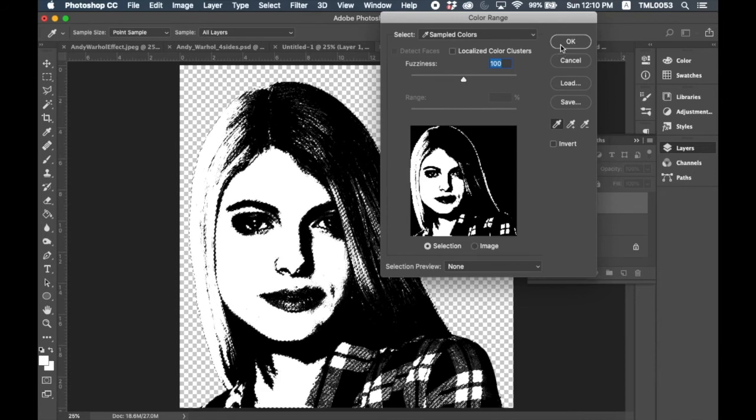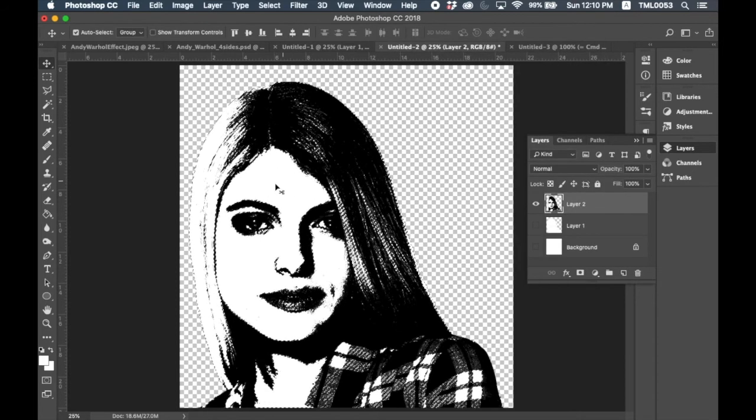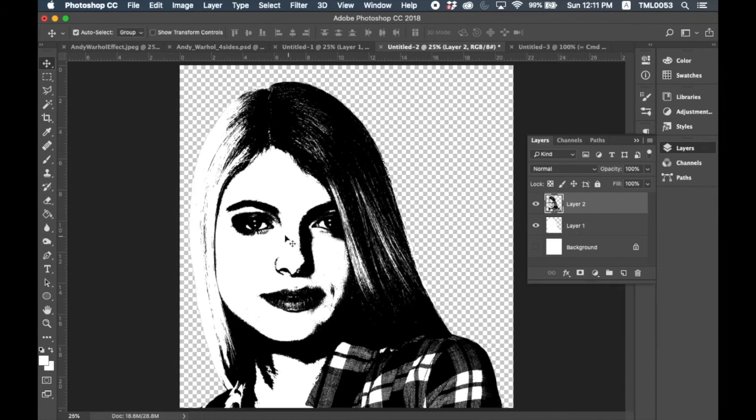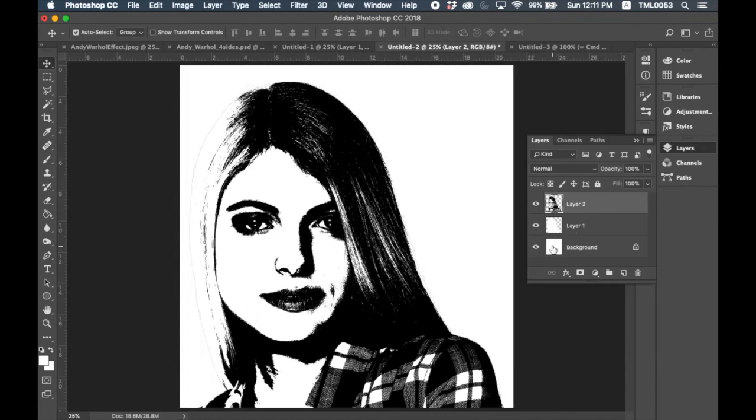click OK. Alright, so right now I'm just going to press the delete key or your backspace key on your Windows to get rid of the white color. So right now you can see there's no more white color pixels here. So the next thing is to Command D to deselect, or Control D to deselect on your Windows. So right now I have successfully created 3 layers. First is layer 2, which is the black pixels, layer 1, which is only the white pixels, and a background layer, which is the background here.